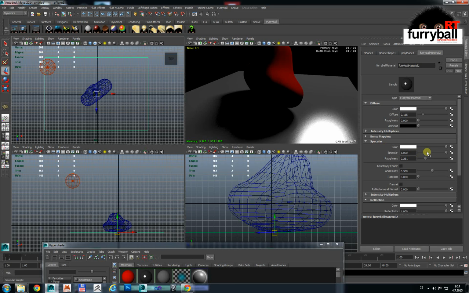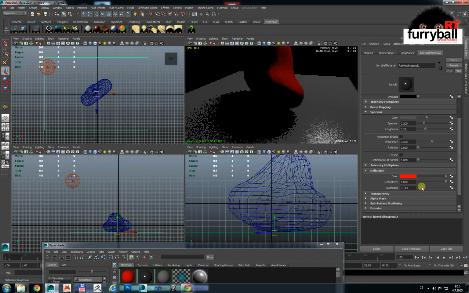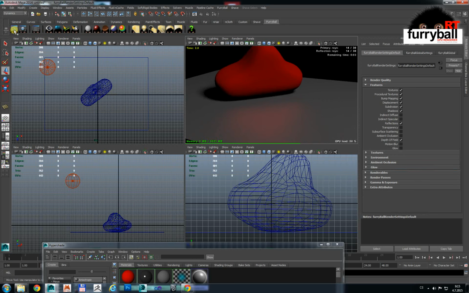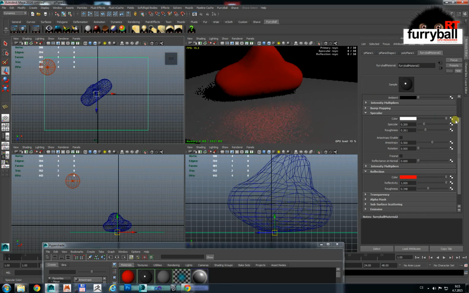You can have different parameters for reflection and different ones for specular. For example, you can use a specular color, or a reflected color if you want. You see, this is our reflection, and I will also turn on indirect specular, and my specularity will be white.